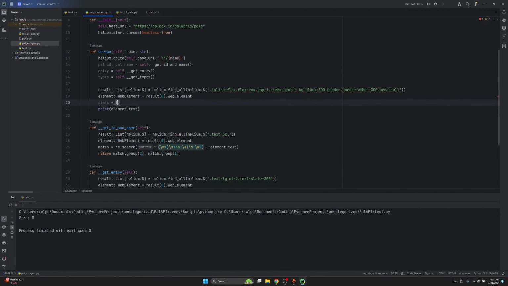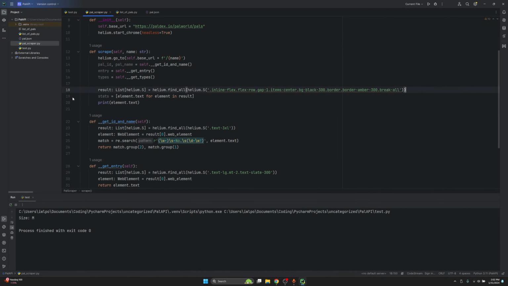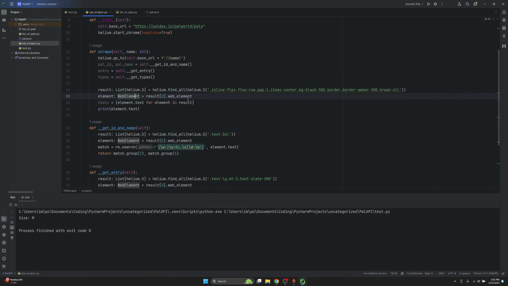We want element dot text for elements in results. Look at that. We can get rid of this, and we want to print stats. Hopefully, we can get everything from this.